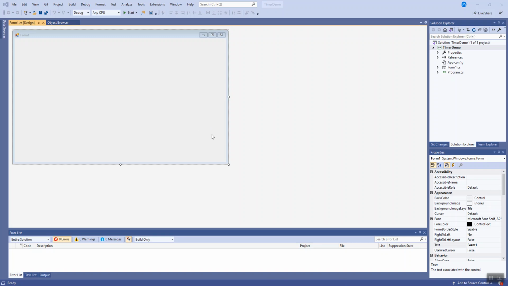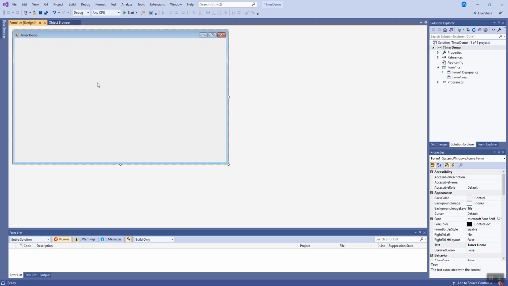So here's my form application. What I'll do here, first thing I always do, is change the text on the top of my window. And I can do that in the properties panel down here. So if I click on the form, now I get the properties for the form, and I can come down here and say Timer Demo. I'll change the text on that and hit enter. Okay, so now we can see up here it says Timer Demo.